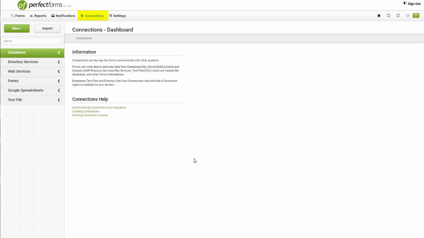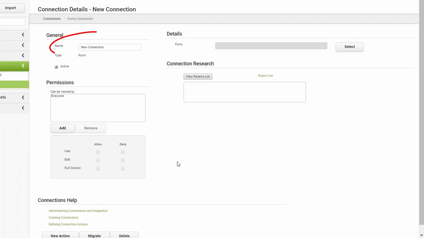From the Connections dashboard, use the New drop-down and select the Form Connection option. Enter a recognizable name and then press the Select button to choose which published form you want to use as a data source.